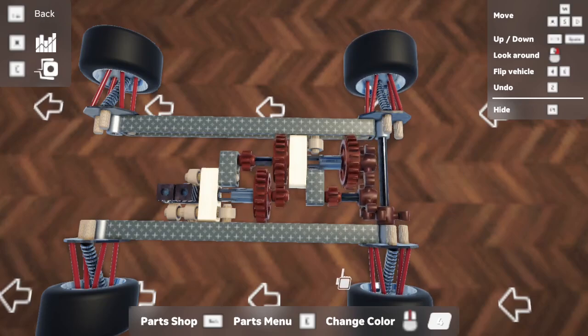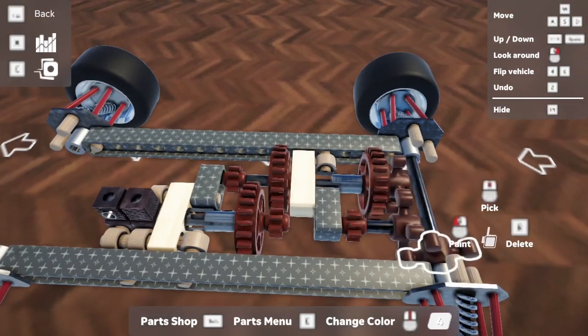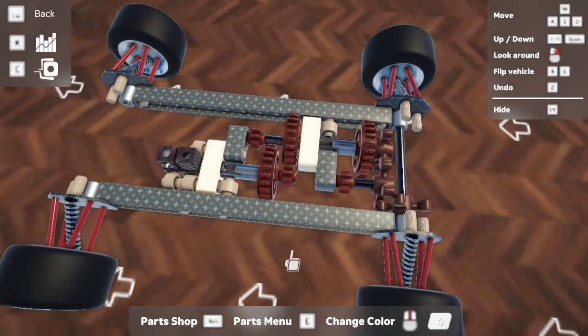We can also go with funky stuff like putting a big gear in here. I don't remember, but I don't think by the second Monarch you have the big gear yet, so this is basically what you're looking at in the beginning.